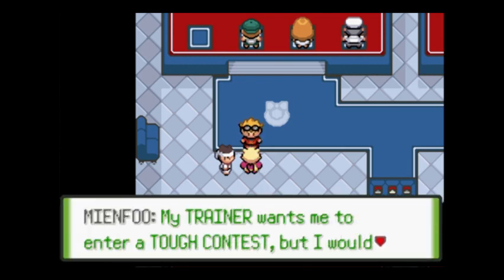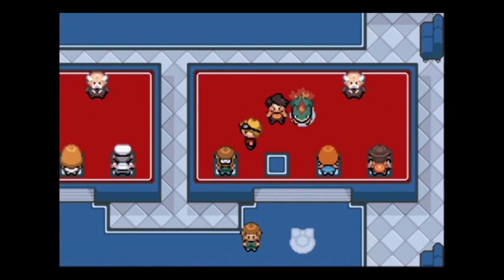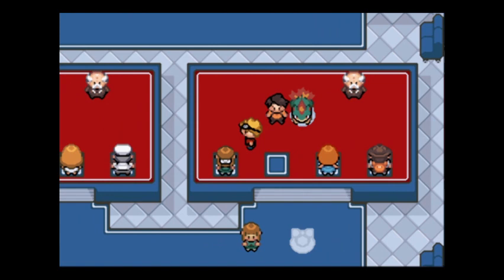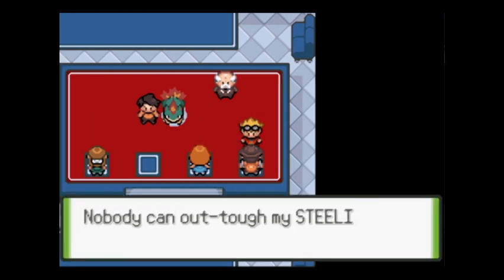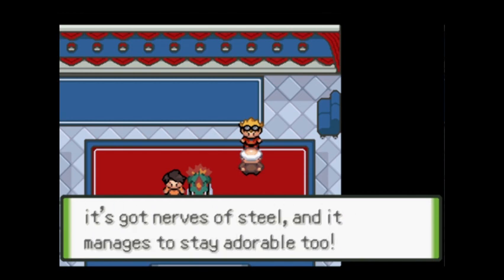My trainer wants me to enter a tough contest, but I would really rather enter a cute contest. Wait, really? Come on, Manfu. One day you'll be up on that stage performing too. This looks like fun. I want to try if I'm not too young. Huh? Wait. Please, no autographs while I'm appealing to the judge. Off you go. I'm showing off my powerful cry. Tough. I'm about to win my fifth ribbon! Don't break my concentration! Nobody can out-tough my Steelix! This contest is as good as mine! That Quilava has a fierce glimmer in its eye. You can tell that it's got nerves of steel, and it manages to stay adorable too!